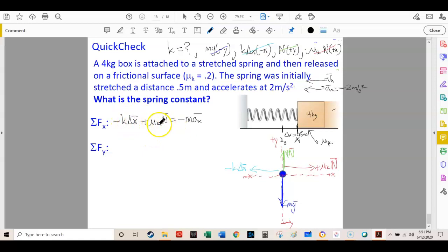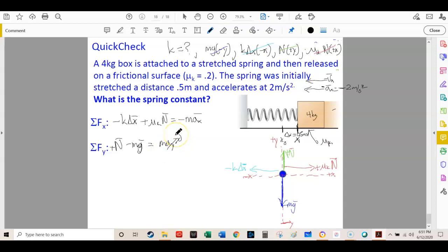So always, once you've accounted for all your vectors, set it equal to mass times acceleration. And then subscript it as x or y. That's like putting a period at the end of a sentence. Okay. Y direction. I've got a normal force up. I've got an mg vector down. And that is going to be equal to mass times acceleration in the y direction, but I have no acceleration in the y direction, so I'm drawing that line through there.